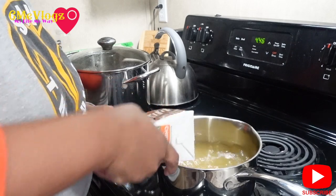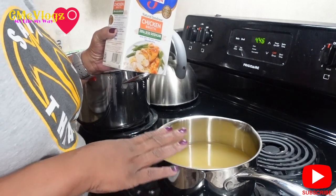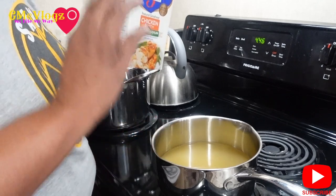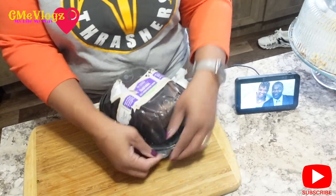I didn't quite use the whole container. I just wanted to make sure that I had enough chicken broth in here to cover the noodles. So we're going to let that boil, and once it starts boiling, we're going to add our pasta. Chicken broth is going. I'm going to go ahead and start cutting up the chicken.